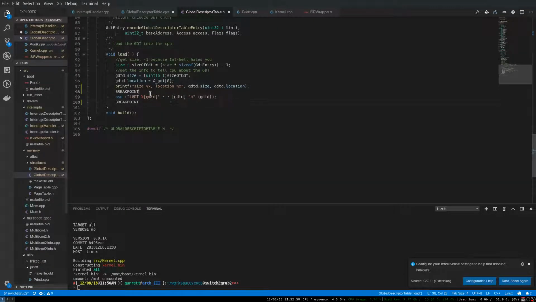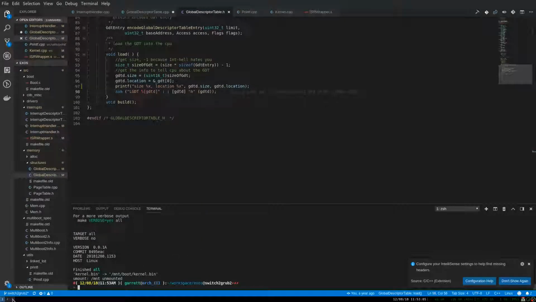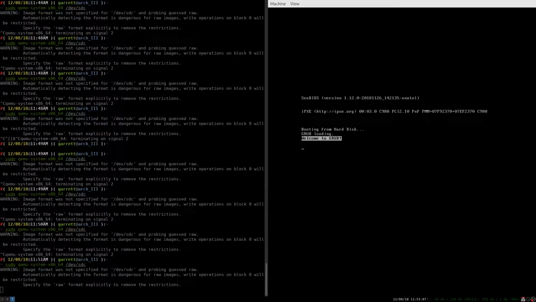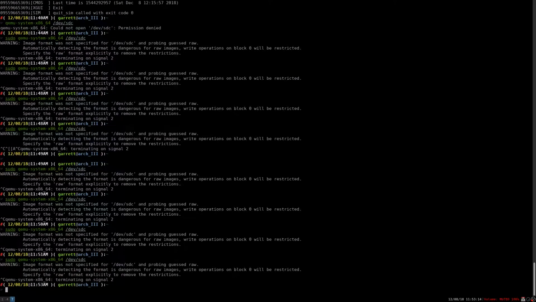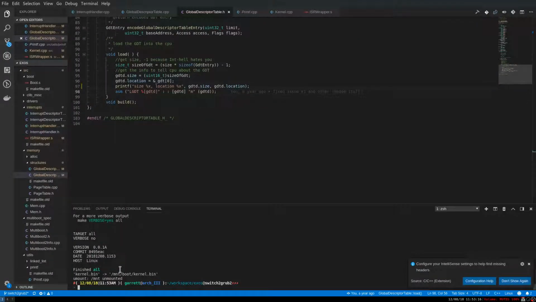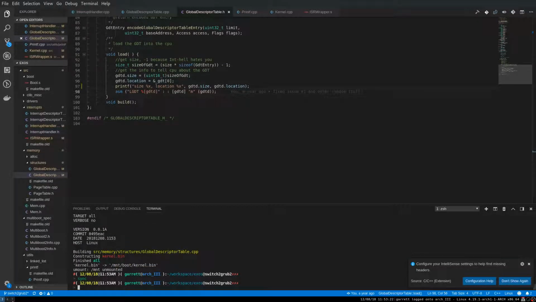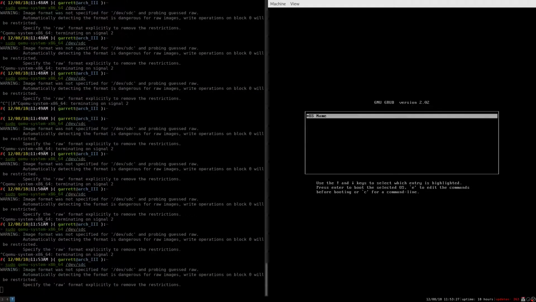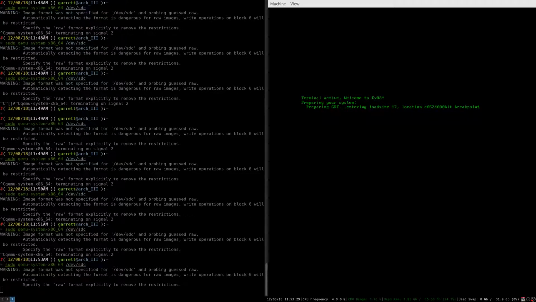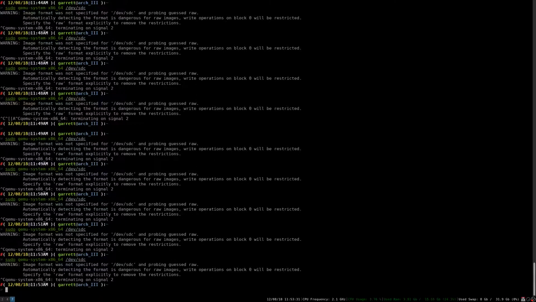If I remove the breakpoint here and here and built. Okay, I swear something's going on with QEMU. Because I don't even have breakpoints there.